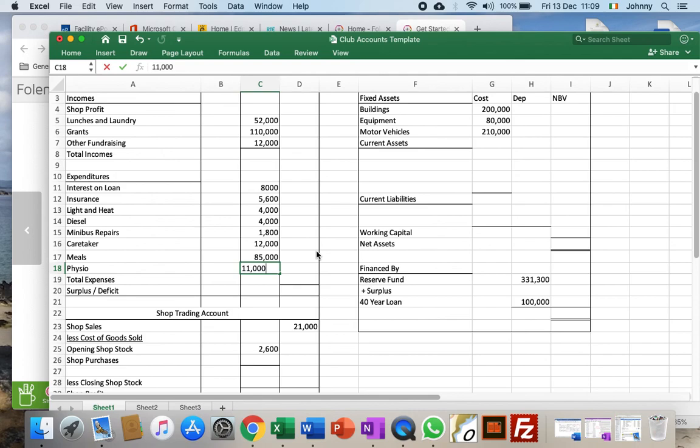Okay, then we're moving on to the top of page 205. There's other information there. So we've got a bank overdraft of 1,200. That's money we owe. So that's going to be current liability. And it's 1,200. Then we have closing stock of 1,800. That's closing stock for the shop. So that's going to go in here, 1,800. And it's also going to be a current asset.